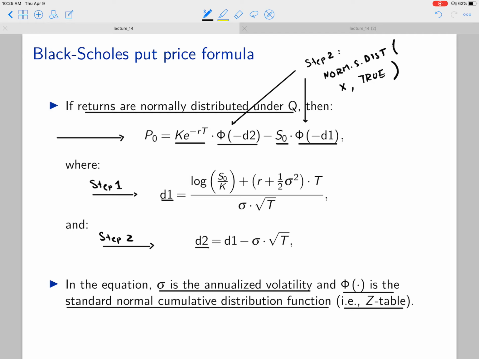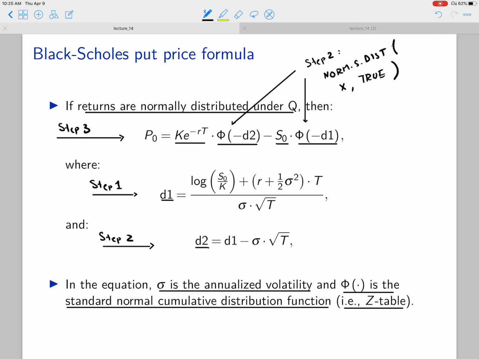Once you have the phi's in step 2, step 3 is just plug and chug. In step 3, it's just the original put price formula. You plug in everything observable, plug in the present value of the strike, you've computed phi of negative D2, you plug in the current stock price, and you've computed phi of negative D1. So in summary, the Black-Scholes put price formula is very simple once we see that it's just a bunch of observable inputs that we need to plug in. We start by working inside out, calculate D1 and D2, then calculate the phi's, throw everything together, and we're going to get the Black-Scholes put price.